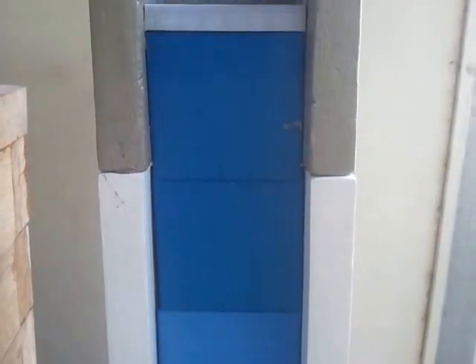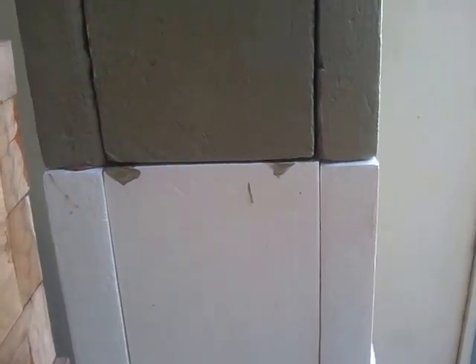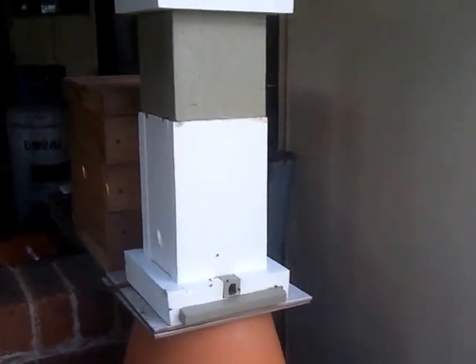So let's put this back together again and then we'll discuss what's going on with this hive. We'll shove that in there, put the little top bit on as well — keep all the buzzy bees happy. Lid on. And so there we go. That's the hive, as you can see.